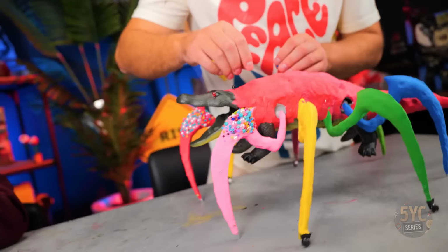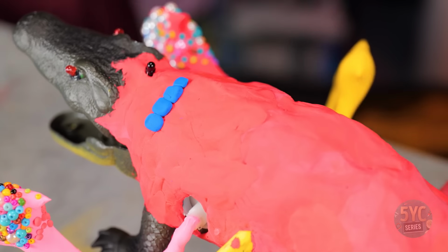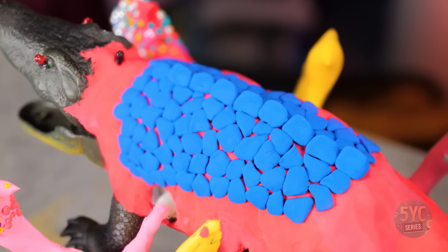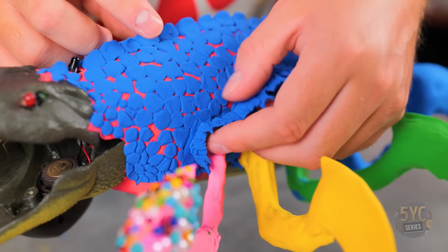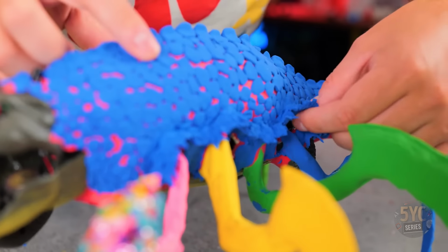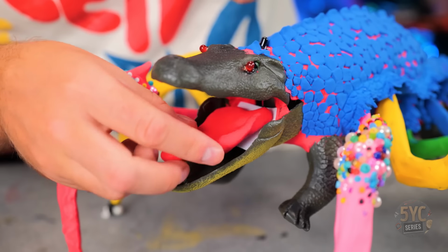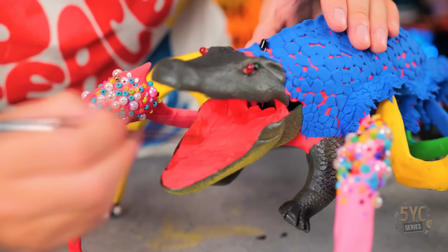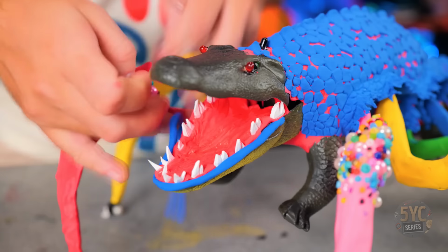Much better. The red's nice, but a croc needs some scales. Fill up every nook and cranny, even around the arms. Besides, we'll still have plenty of red, just in your mouth. Plus some white teeth and blue lipstick.